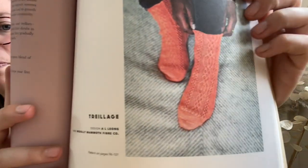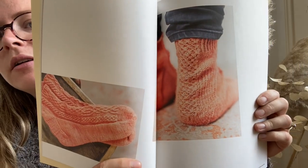Yes. The Treelage socks draw inspiration from intertwining vines and trellises. I was right. Man-made objects that support and display climbing plants and fruit shrubs in an organised, aesthetically pleasing manner. As the plants mature, they gradually twine round these forms, echoing our personal growth. Talks also about the growth that happened when we talked about discrimination in the knitting community, and this got her thinking about friendships and solidarity. And this is knitted in my Natural Salt four ply in the colorway Faded Fire. I hope I got that right. I love this detail at the back. And A.L. has a really tight gauge in these socks, I think, if I remember correctly, which is good for durability.